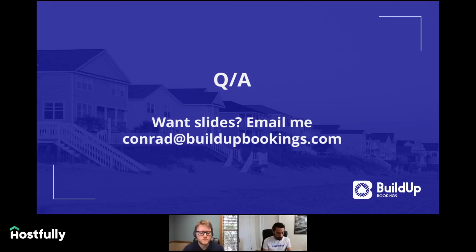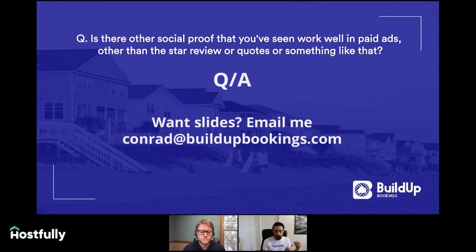I had one more question come in. Actually, two. One was about social proof, but I think you sort of touched on that. And I like the idea of Trustpilot. Usually, you think about that for just technology companies or physical product companies, but for the hospitality industry, that could be very useful too. Is there other social proof that you've seen work well in paid ads other than the star review, like quotes or something like that?